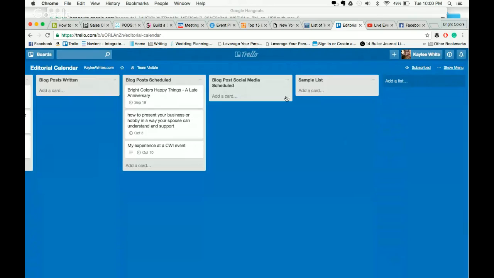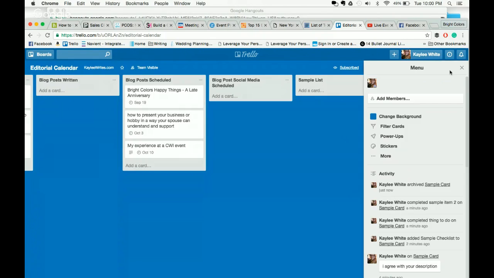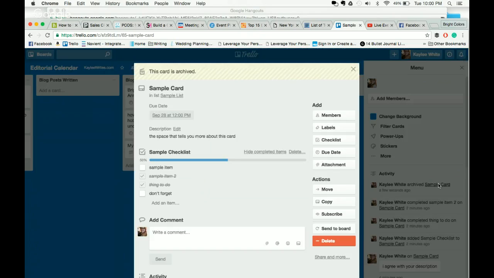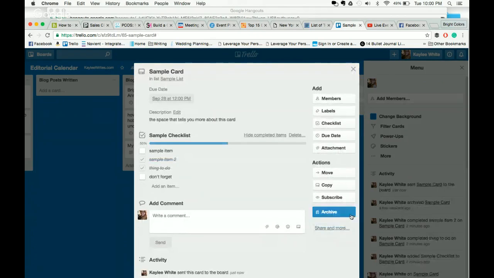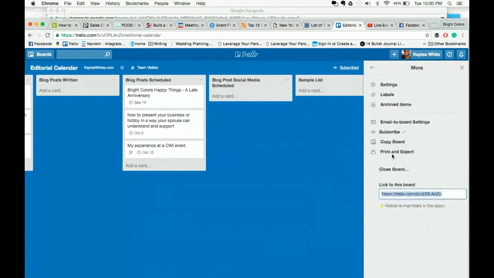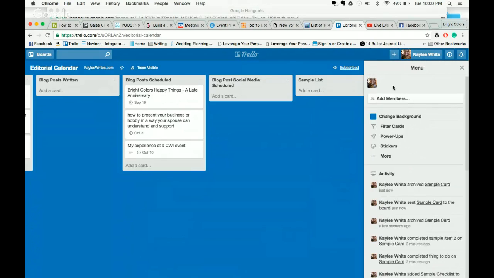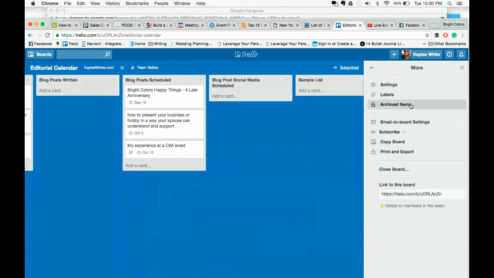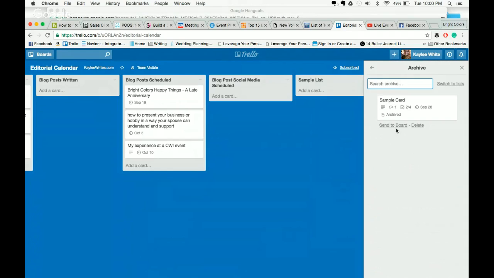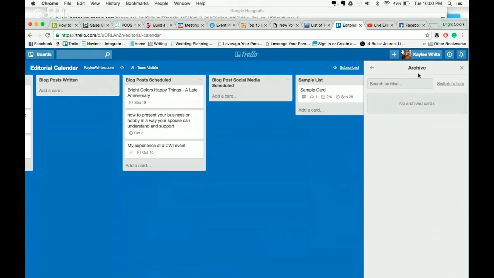And if you ever archive something on accident and need to give it back, just click show menu, and then it'll actually show the activity, and you can click that back and you can click send to board, or you can come in here and click archived items. So I was in the menu, clicked more, click archive items, then it's going to show you the actual card and you click send to board again.